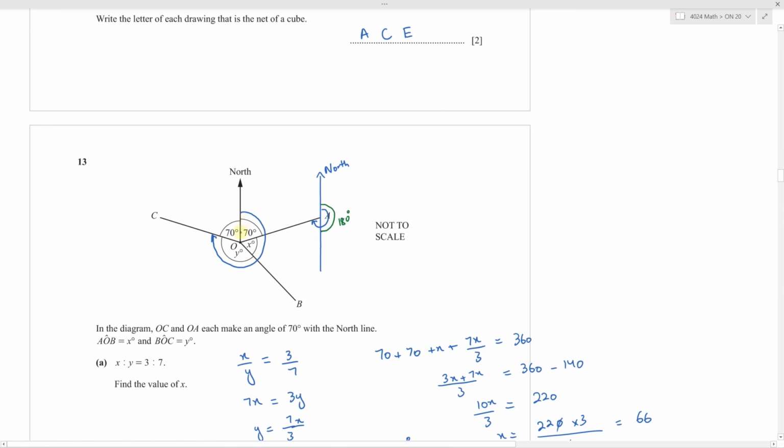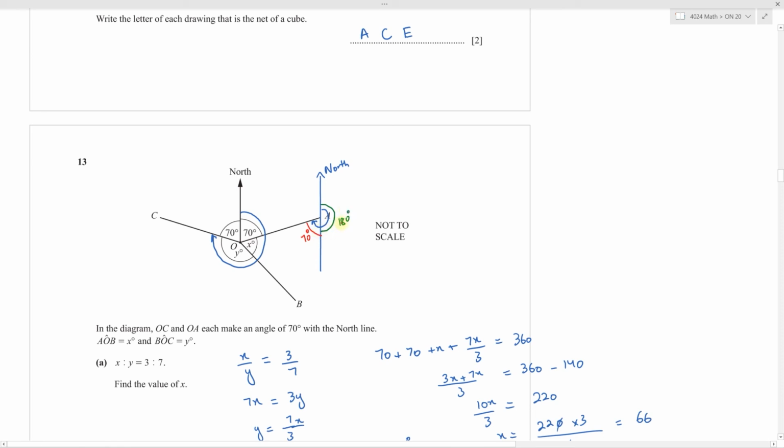So if you look at these two lines that represent the north of O and this line representing the north of A, both will be parallel, and this angle, which is 70 degrees, is the same as this angle. This will also be 70 degrees, because these are alternate angles for these two parallel lines, and we know that alternate angles are equal. So this is 70, and this is the line OA which is passing through these two parallel lines. So this is 70, this is also 70, because both are alternate angles.